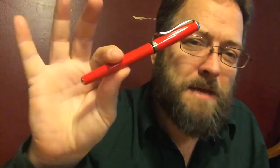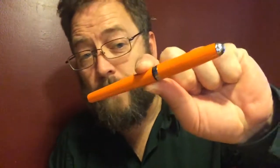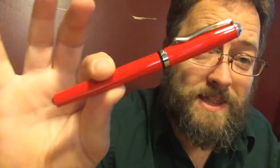It's my red pen. Okay, so I already had an extra fine. I wanted to see what a fine nib looked like, and I wanted a red pen. I'm going to mark up my children's papers, or make notes or highlight something in red. I thought maybe something better than an extra fine would suit me, so I got the fine nib.